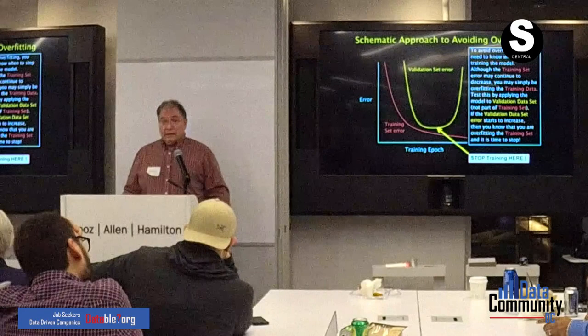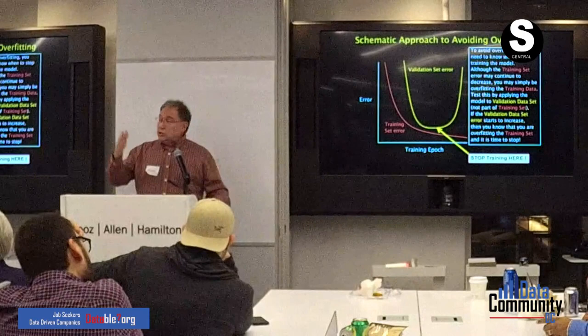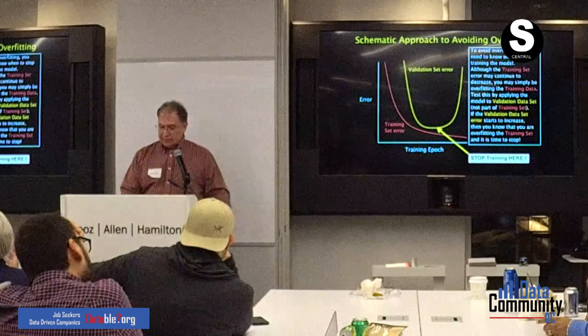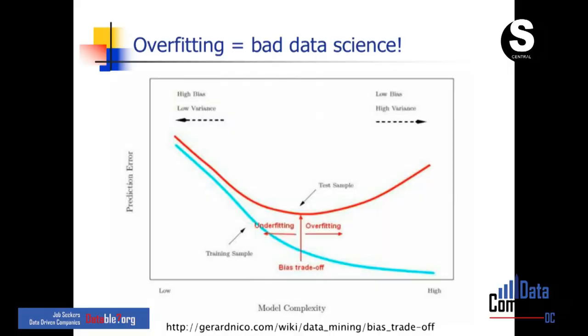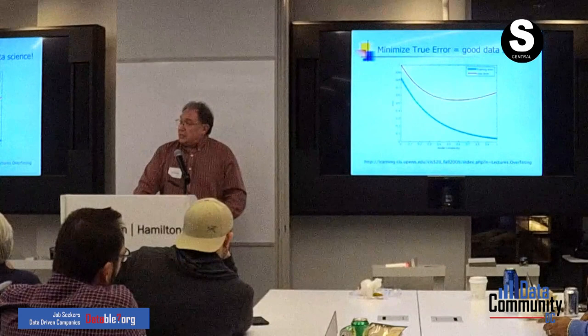So those spaces in which we're trying to find the minimum of the function is not as simple as this linear curve I just showed here. It's a very complex space, but it's all about the same thing. It's all about finding that point that keeps us from overfitting and keeps us from underfitting. Okay, so you can continue improving your model on the training set, but you've got to make sure you find that sweet spot in the validation set. So that's what we're trying to achieve. We're trying to find that best spot.